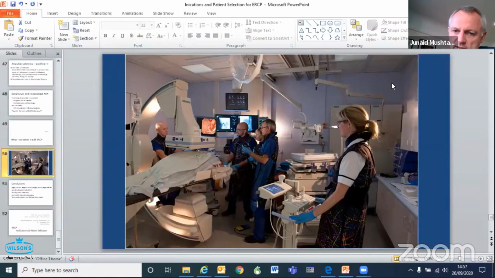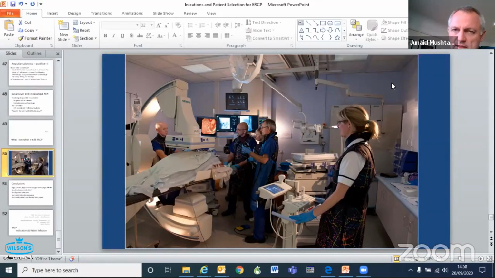Now, there is no doubt that you can do an ERCP with a patient lying on their back. There is no doubt about that. I think for trainees and for people beginning as service providers, being in the prone position is better. Very occasionally, anesthetists will be happy to do the patient, but they say the patient is too unstable. They're on inotropic support and their blood pressure is going up and down, and this is truly an emergency procedure. So that is one good example where doing the procedure on their back is an alternative.